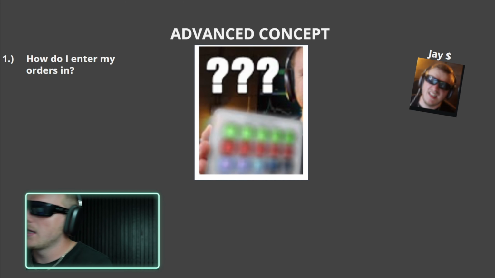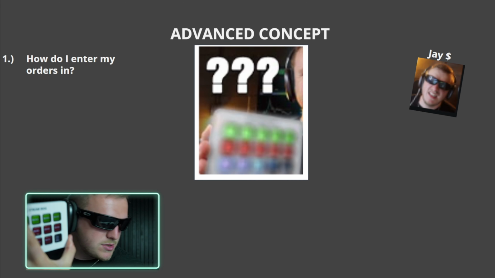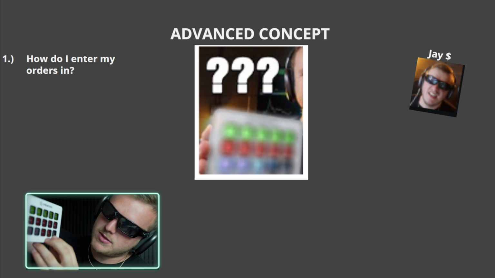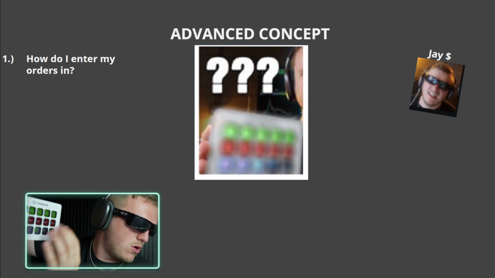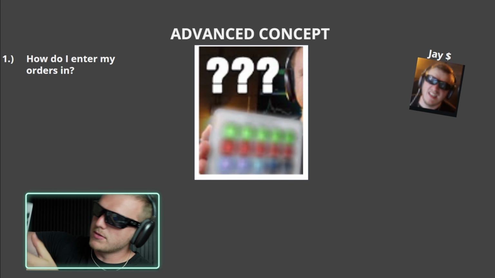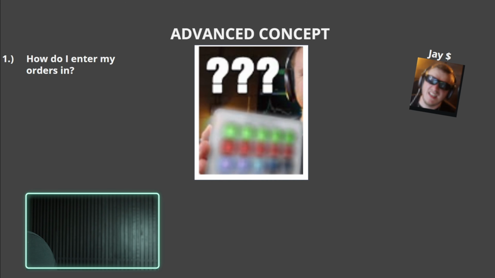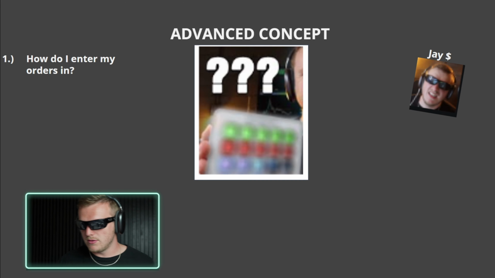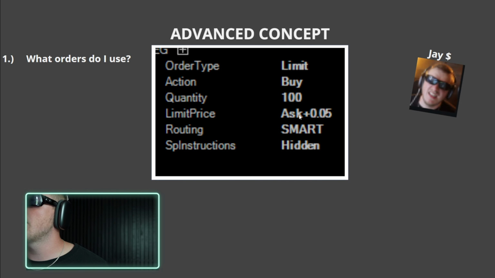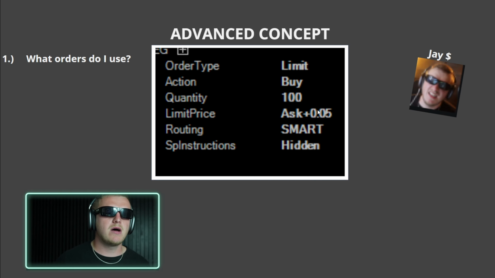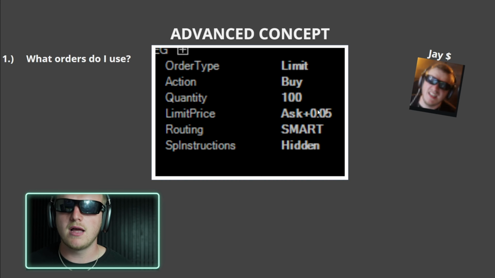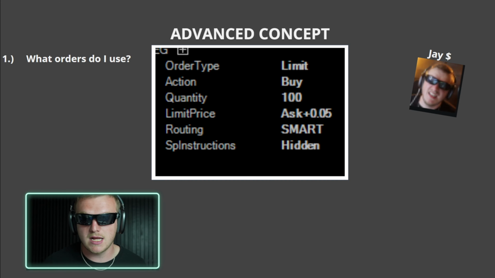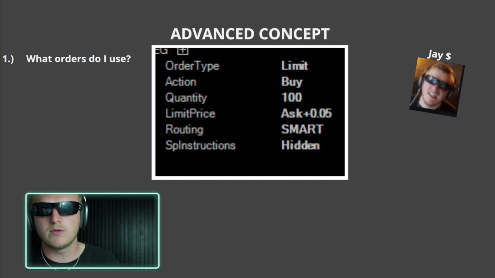But what I do now is I have all my main buy and sell orders on one page. These are all my main buy and sell orders, and then on the next page, you can see there's a whole other row of buy and sell orders. And what those orders are is the exact opposite. So these new orders, instead of buying at ask plus 5 cents a share, I am now putting orders to sell on the ask. This is not meant to confuse you. This is an advanced concept, so if you rewind and watch this later, you can.